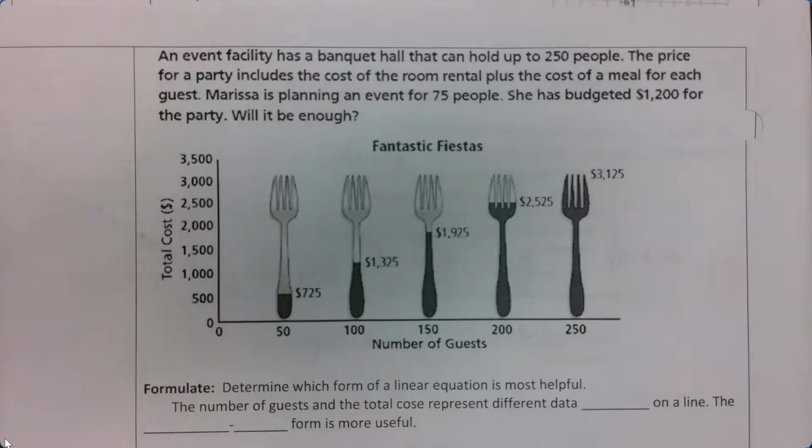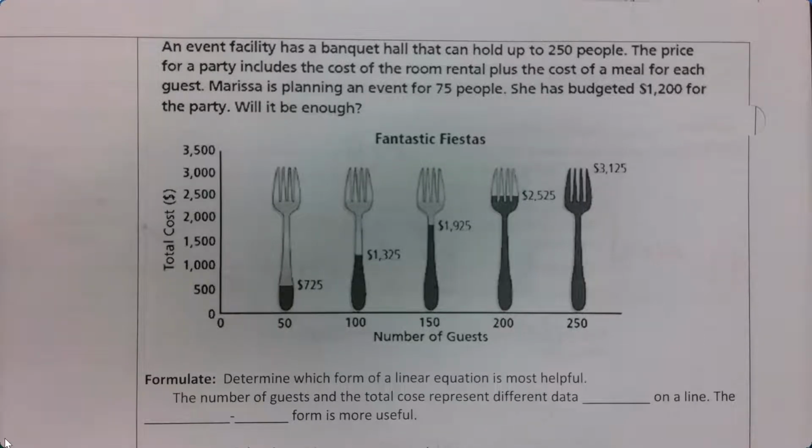Okay, so my last problem says an event facility has a banquet hall that can hold up to 250 people. The price for a party includes the cost of the room rental plus the cost of a meal for each guest. Marissa is planning an event for 75 people. She has budgeted $1,200 for the party. Will it be enough? So, it gives me this table.